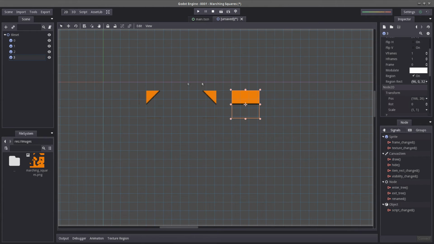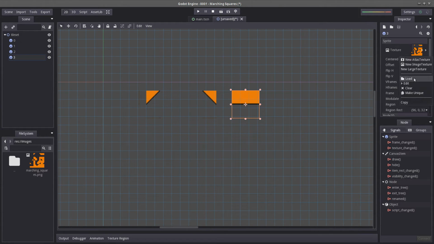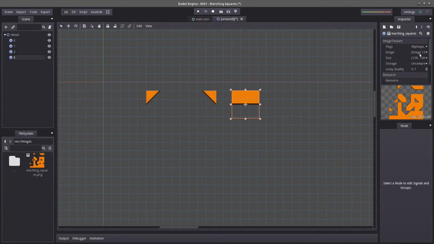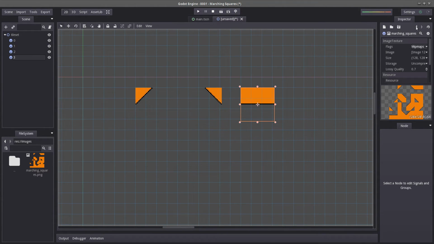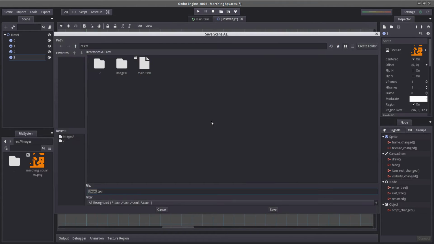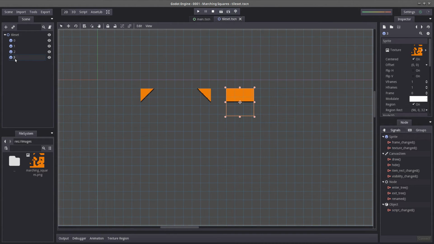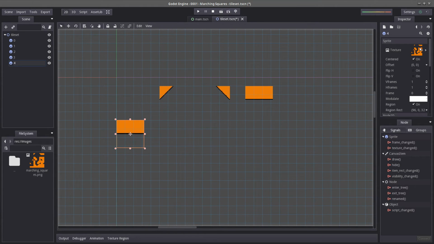Now you notice the sprite doesn't look quite right there. That's because we have filter on. We need to edit this and turn off the filter flag. Ah, there you go, that looks much better, crisp and clear. Ctrl S to save it. Let's create a new folder and call it TileSet. Yeah, it's called TileSet. Save it as TileSet, and okay. And Ctrl D again, let's move it down here so it represents the actual position on the tile sheet. Now we go to 0, 0, 32.